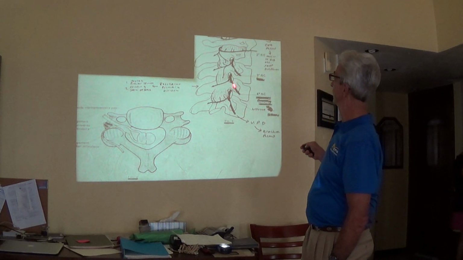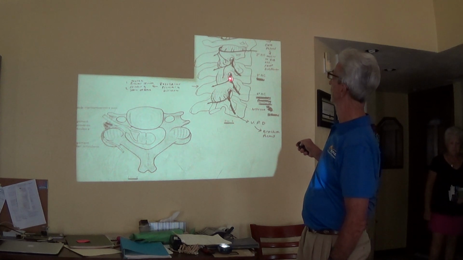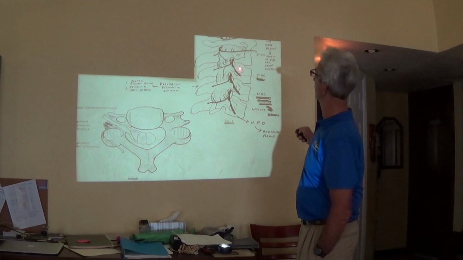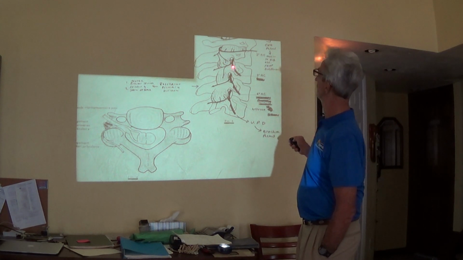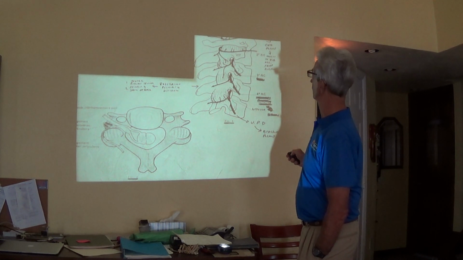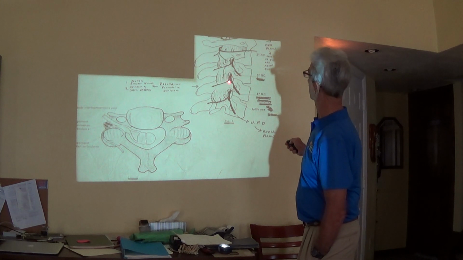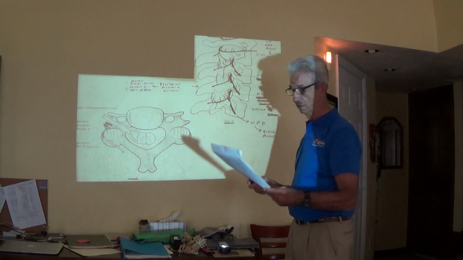When you have an oblique view, then you get to look in this hole right here, and you get to see the nerve root in the hole through which it traverses, and you can see many times compromise in these areas from the joints of meniscus or the facet joints or the discs that are coming out here. Okay.